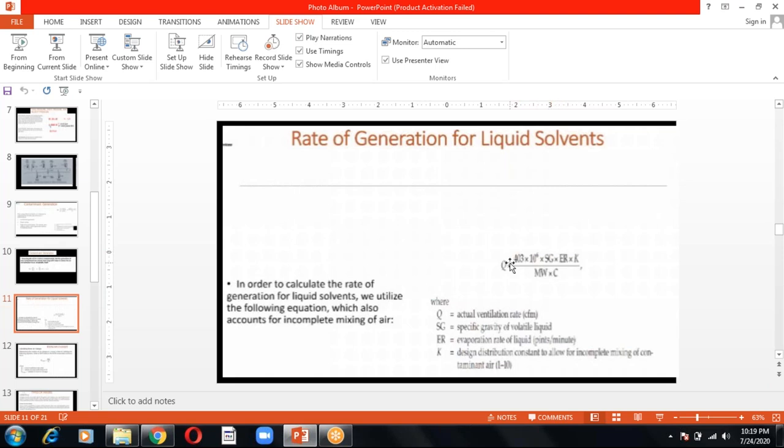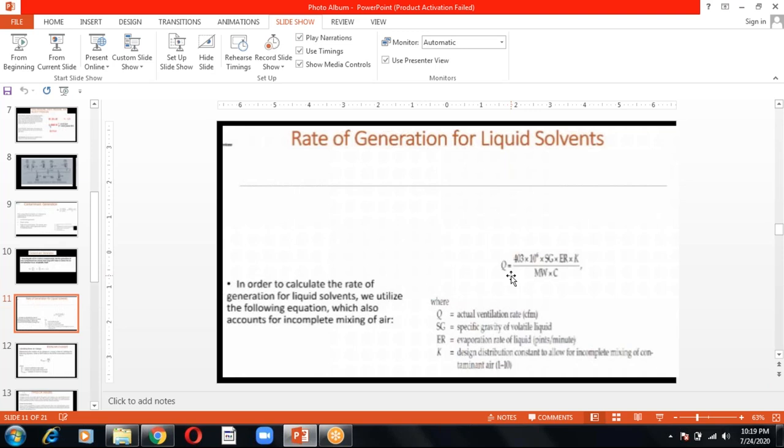So can you see the slide right now? Yes. This is the formula. Now you can see the question. Molecular weight is given. Specific gravity is given. Concentration C, 60 ppm, is given. K factor 4 is given. The molecular weight is of methylene chloride, so its formula will be CH2Cl2, I think. The molecular weight is already given. So this is a very simple formula, sir. Now you need the CFM, the flow rate. Yes, this is a 100% formula. We put these values in this formula and get the answer.